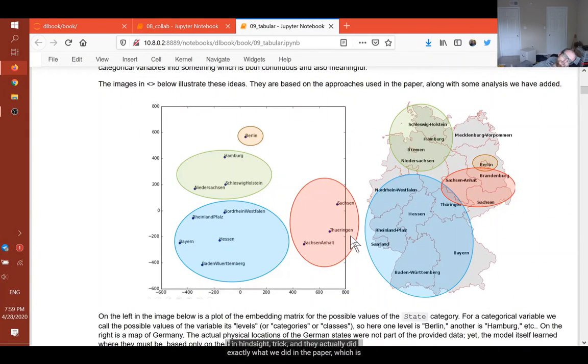They actually did exactly what we did, which is to look at the results of the trained embeddings. For example, they had an embedding matrix for regions in Germany, because there wasn't really metadata about this. These were just learned embeddings, just like we learned embeddings about movies. Then, just like we did before, they created a chart where they plotted each region, probably according to a PCA of their embeddings. If you circle the ones that are close to each other in blue, you'll see that they're actually close to each other in Germany. And ditto for red, and ditto for green, and then here's the brown. This is pretty amazing, because we can see that it's learned something about what Germany looks like, based entirely on the purchasing behavior of people in those states.